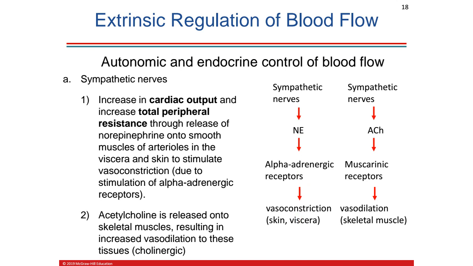But as it turns out, as you go into an emergency situation or an exercise situation, the balance will change a bit. And so there'll be more release of acetylcholine, and this will cause more vasodilation. And we'll get into it in the next few slides, but there'll be other changes also that lead to more vasodilation in the skeletal muscle, as opposed to vasoconstriction.